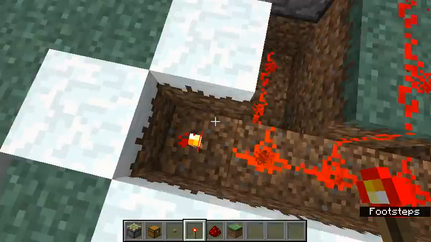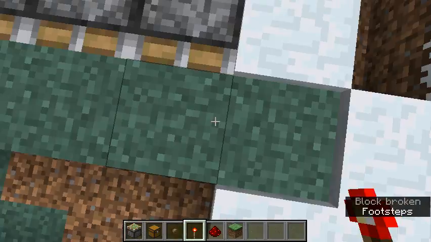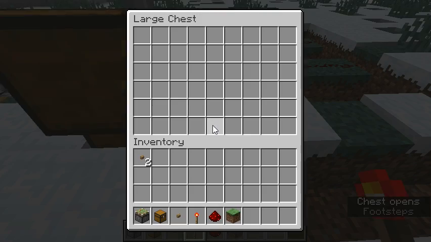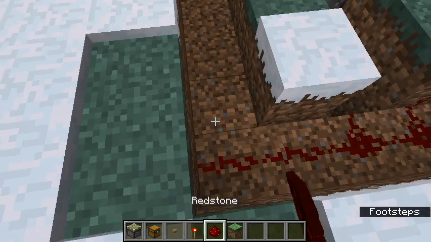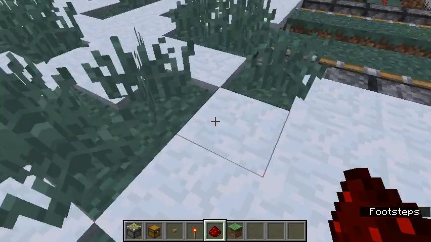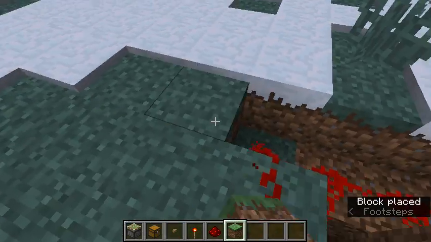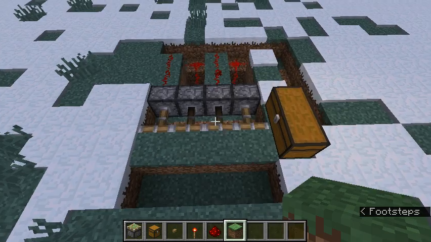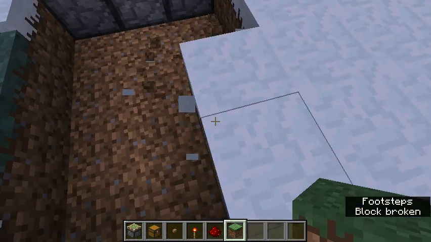Damn it! You placed the redstone torch in the wrong place. The trap chest is here, and the redstone torch is basically here. Yep, so 2, 3, 4, 5. Done. So simple. Your mind of construction. Whoa. So it's basically like a stripe. 1, 2, 3, 4. 1, 2, 3, 4.